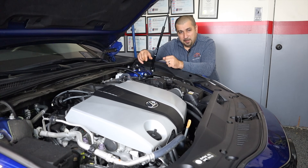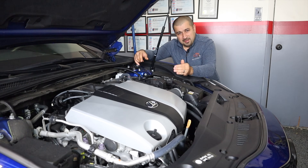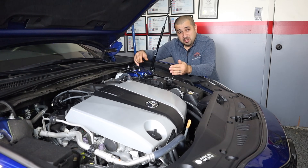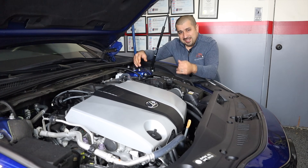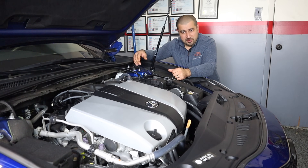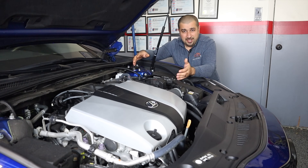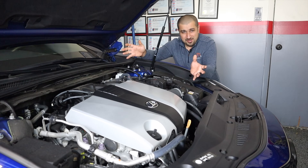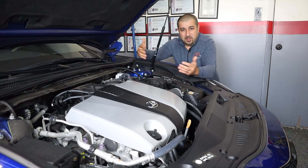Let's go back to the eight-speed, because there's a lot of debate. You might go googling whether the Toyota or Lexus eight-speed is good and find horror stories, but I want to clarify: the version in the ES350 and ES250 is a later version. The early issues affected the first year 2017 in some Highlander and Sienna models, but since 2019 there's been an updated version which resolved those. One thing that remains — and it's not really an issue — is that the transmission can feel like it's hunting for gears, constantly upshifting and downshifting. That is a normal characteristic, a byproduct of having eight speeds, and it will not affect the longevity of this transmission.